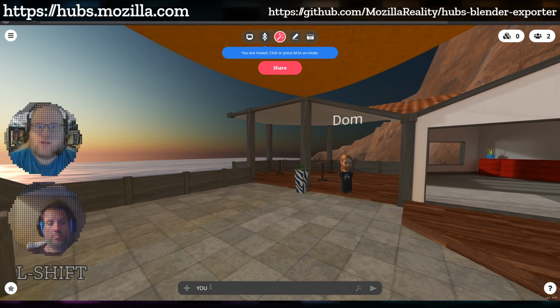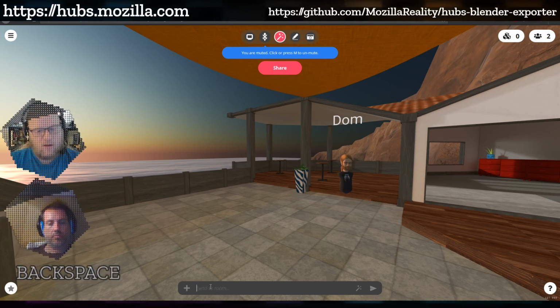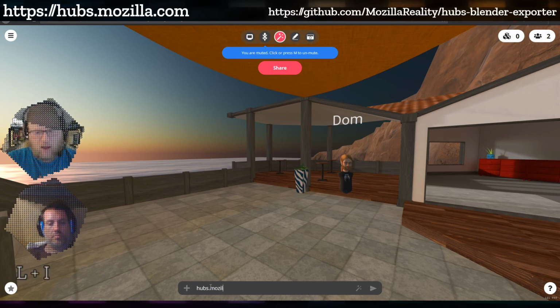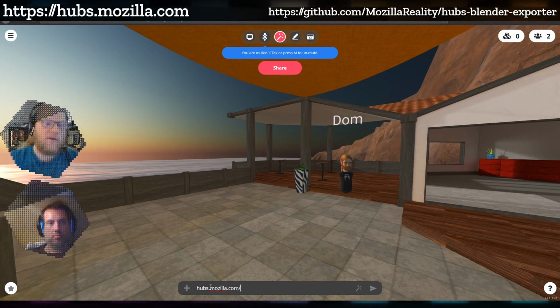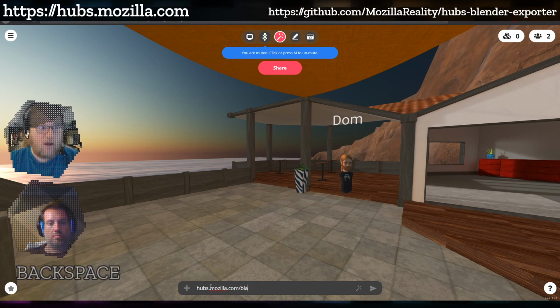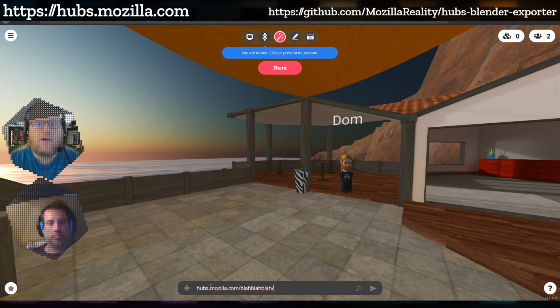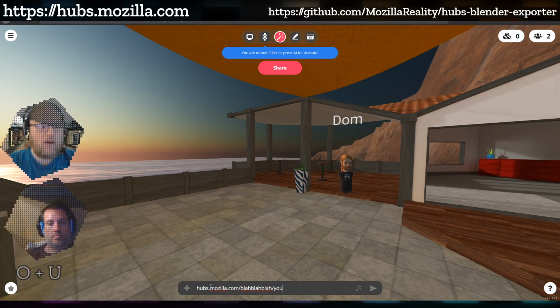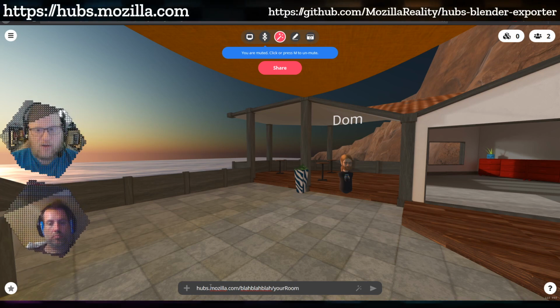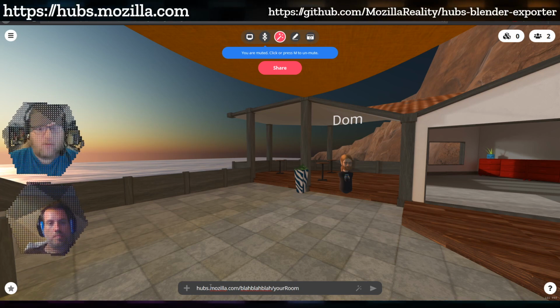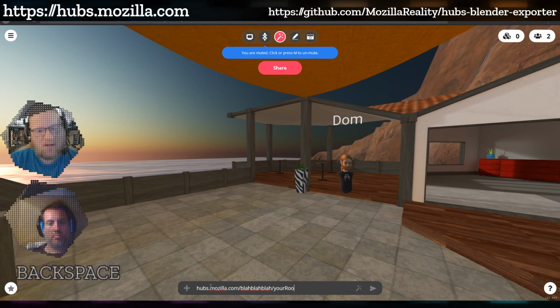You can take the link to a normal Hubs room that you already have, and then put a hash symbol and then whatever the name of the waypoint is, and that'll be a link to a specific spot in the room. You can just type that into your current URL bar, and it'll teleport you there right away without reloading the page. You can also send that link to someone, and they'll spawn into that spot.